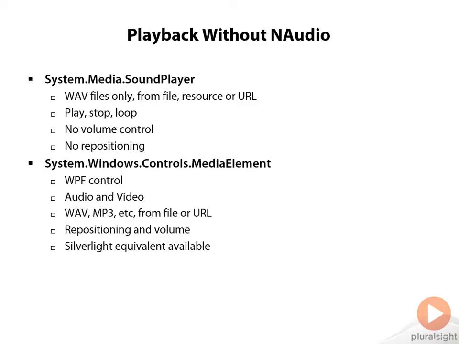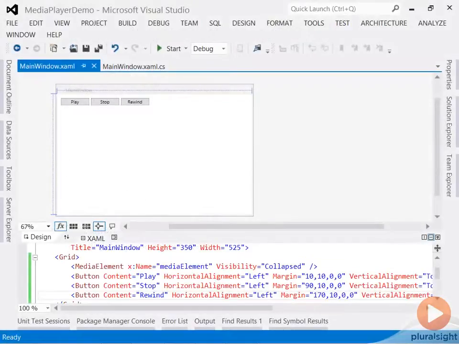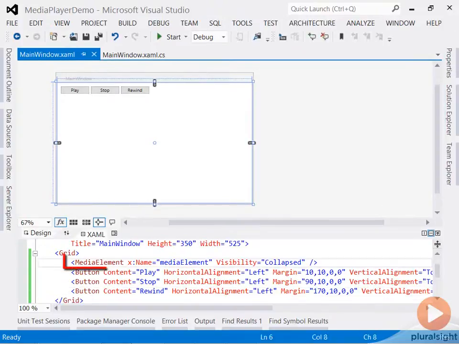Let's have a quick look at a demonstration of MediaElement in action in a WPF application. Here you can see I've created a very simple WPF application. And in my main window, I've got 4 elements inside the grid. The first is the MediaElement.